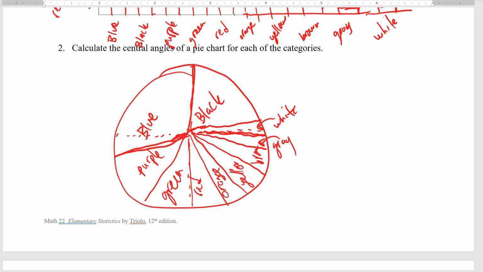If you want to get exact, what you would do is take the 360 degrees and multiply it by that percentage, and that will tell you exactly how many degrees to do. But honestly, if I'm doing this, I'm going to be using technology to do this for me. And if I'm asking you to make it, they should be numbers that are going to be way easier to ballpark. I'm looking for blue to be bigger than black, black to be less than a quarter, blue to be more than a quarter. If one is slightly bigger, it should be slightly bigger. This is a bit of ballparking on that.